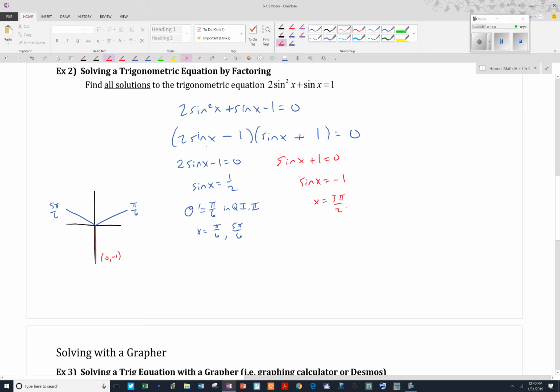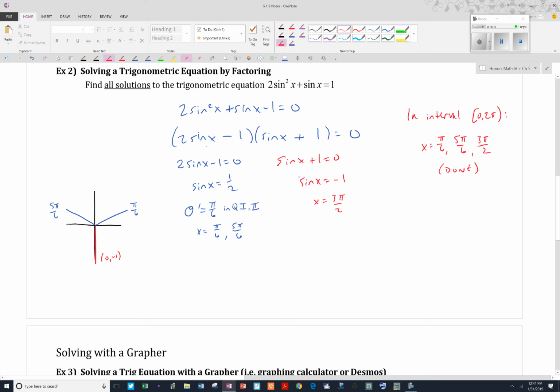All right, but now if you look at our sketch over here, these are all the solutions in one trip around a unit circle. If this were the type of question where it said solve on the interval from 0 to 2 pi, then our solutions would simply be x equals pi over 6, 5 pi over 6. I always like to put them in order, and then 3 pi over 2. Okay, and we'd be done.